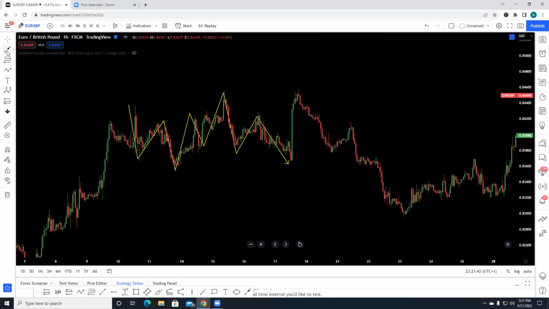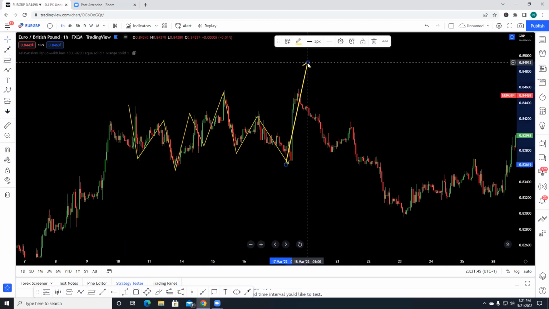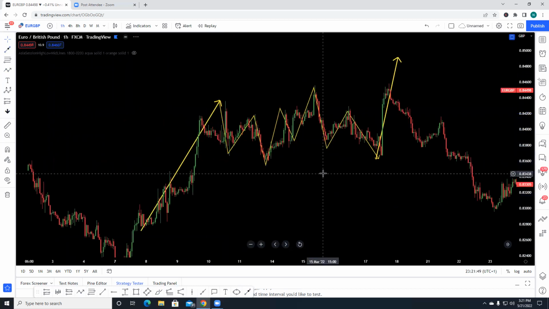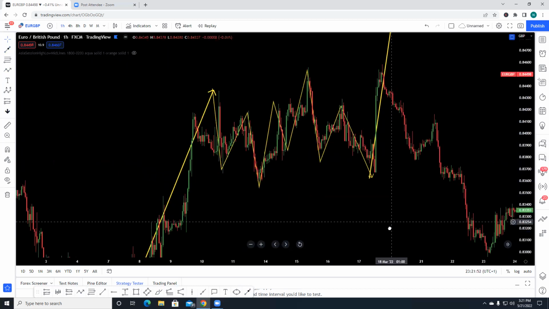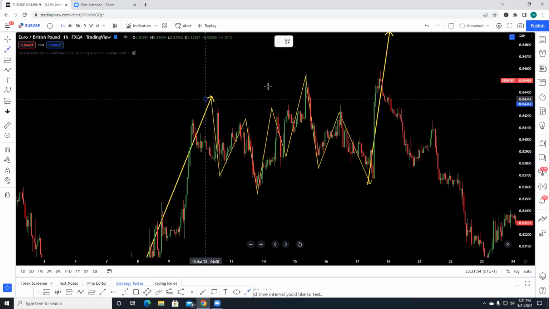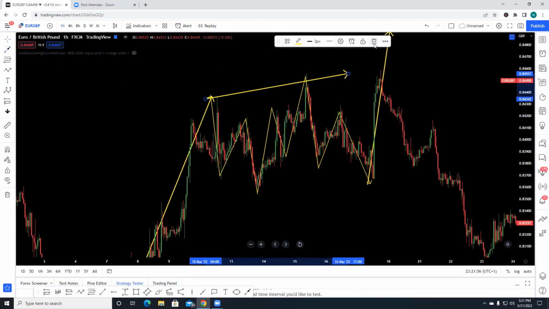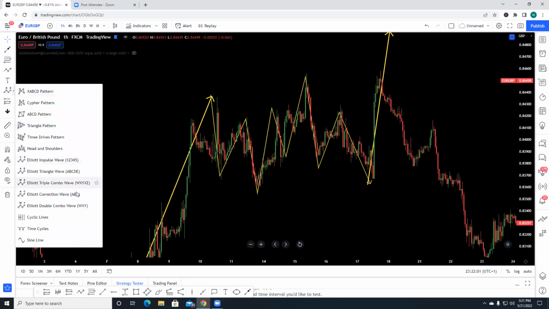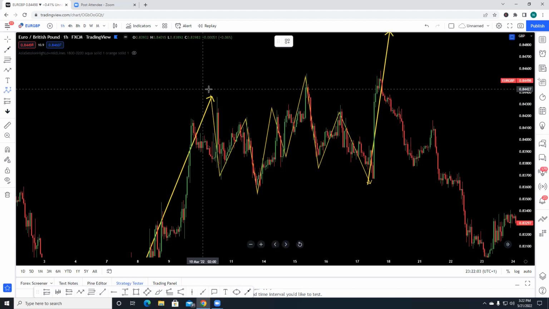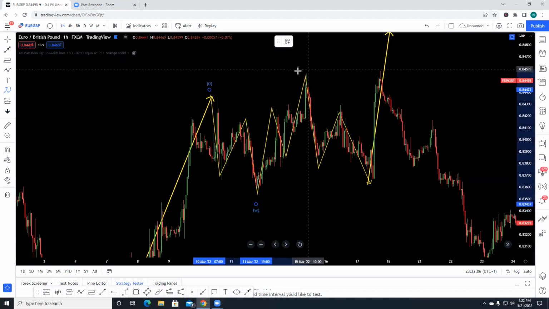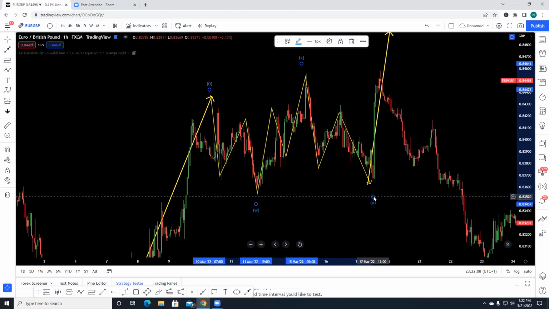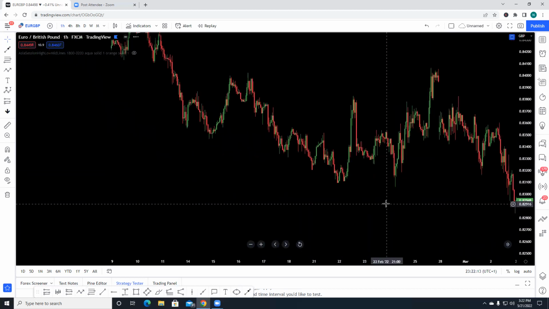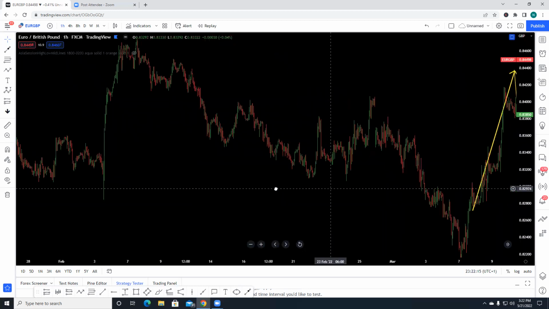And after, you have a move to the upside. Why are you having this move to the upside? Because you have a move to the upside here. This is a combination corrective structure, which we have just explained here, guys. This is WXY. Let's go to the Elliott wave session and look for WXY. So here, three waves down, W, three waves up, X, three waves down, Y. So you have a move to the upside. Simple, guys. I'm going to show you many more examples.